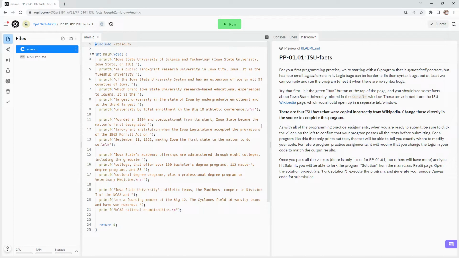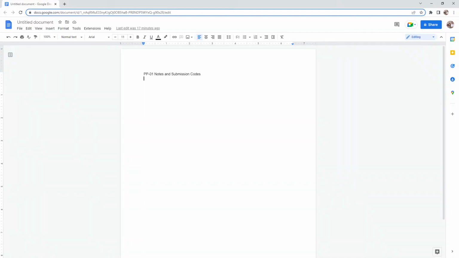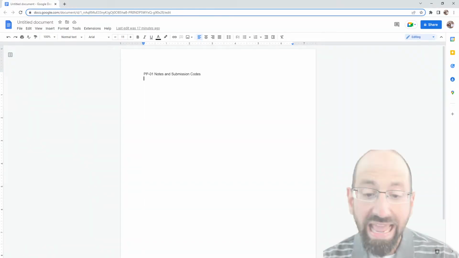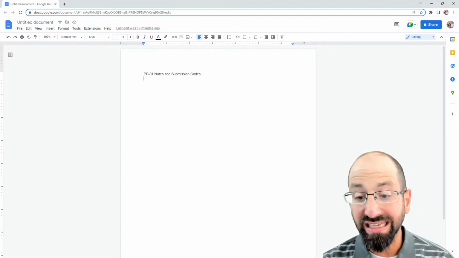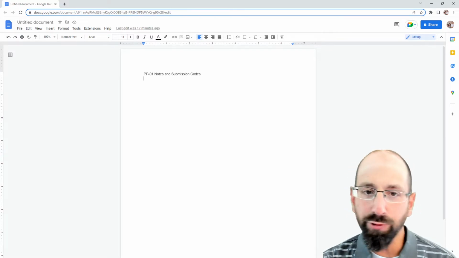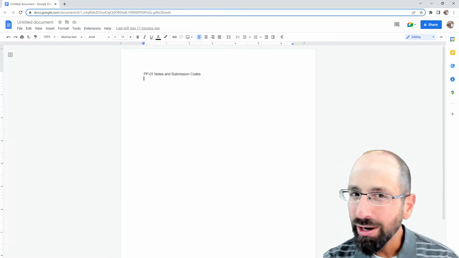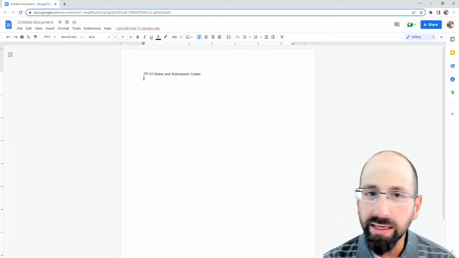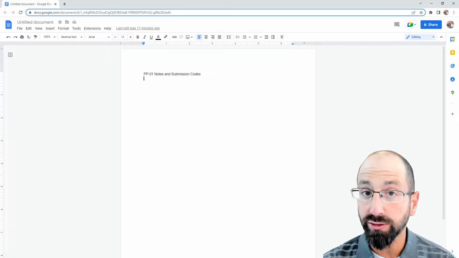Before we come back to that, the third tab I recommend having open would just be some sort of text editor or Google Doc. And this would be there for you to just keep track of your notes as you're working on it. What things did you try? What things worked? What things didn't work? What kinds of compiler or runtime or other errors or issues are you seeing?